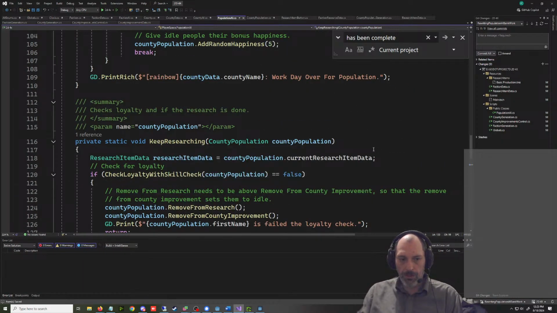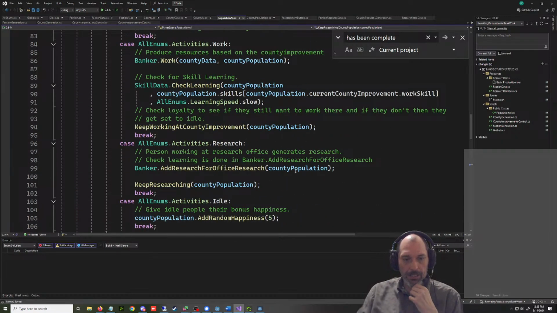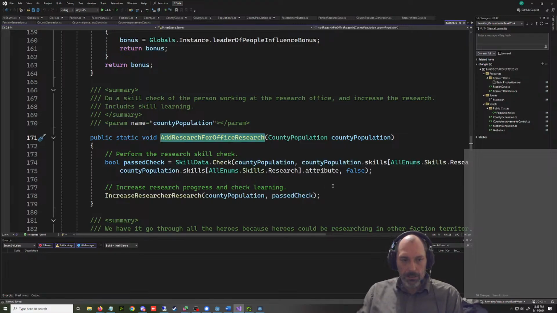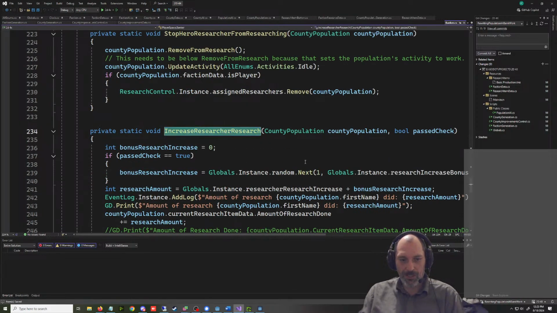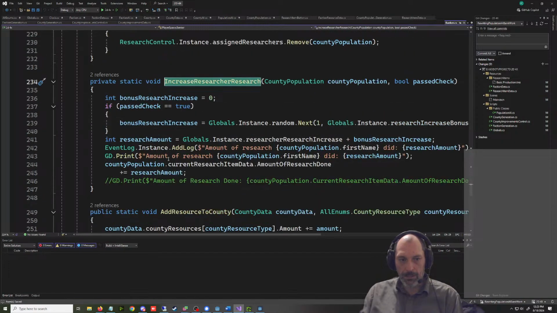So what is this thing doing? I know I have another check. Yeah, so at the end of research, it increases the researcher research, which always makes me laugh, the amount of research done plus this thing.